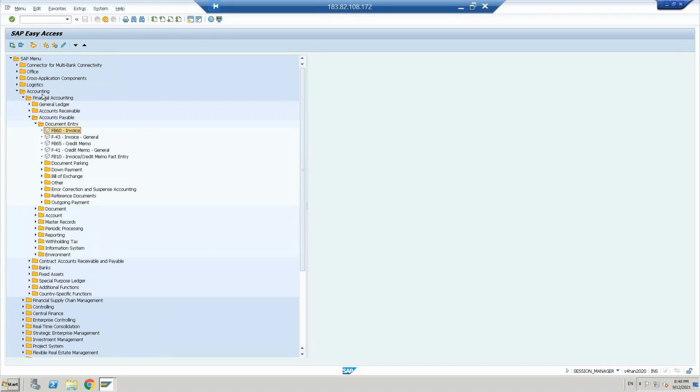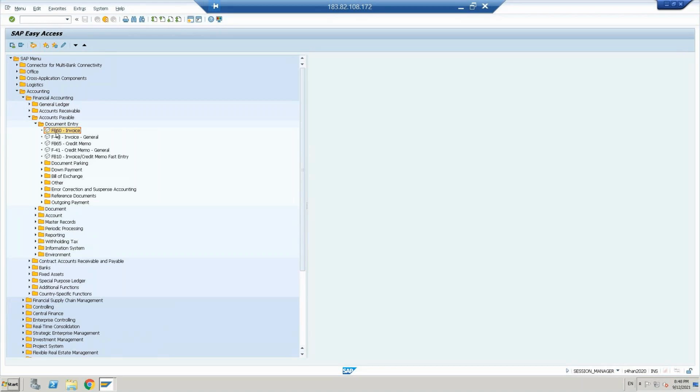If you remember one T code, you can remember all three. FB50 for GL posting, FB60 for vendor, FB70 for customer. 50 GL, 60 vendor, 70 customer.